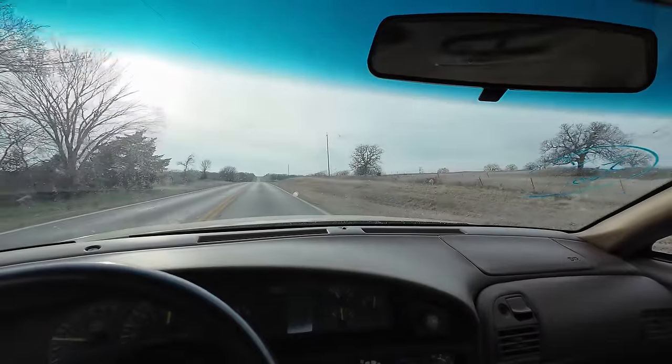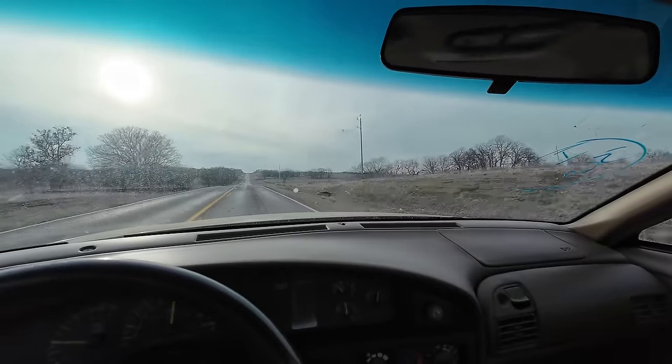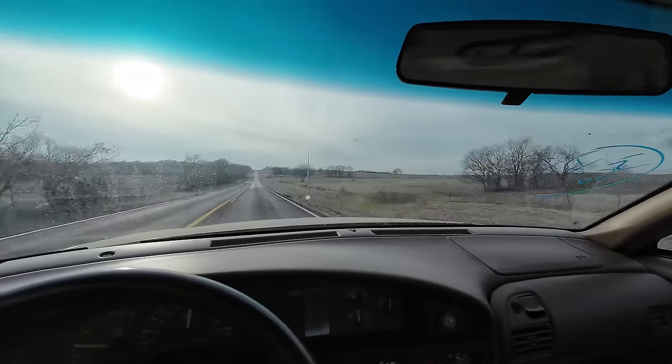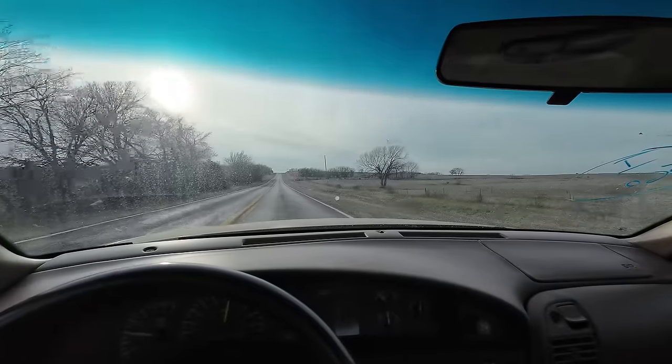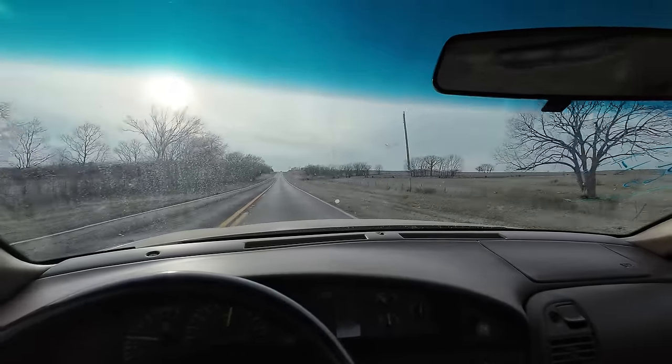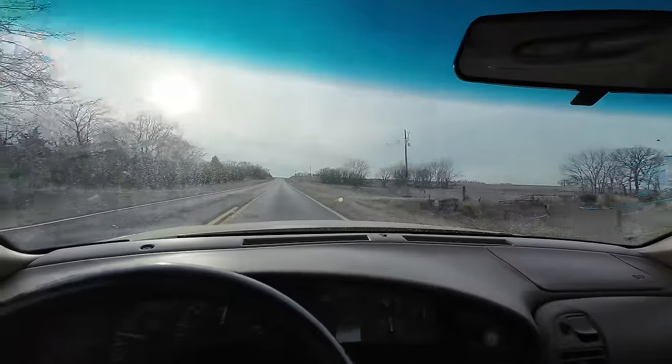Everything else in this car works pretty dang well, guys, aside from the things I mentioned earlier. $600, a great price for a car like this, but you got to remember there are auction fees involved here, so that takes us from $600 up to $1,200. Is it still a good deal? I think so.